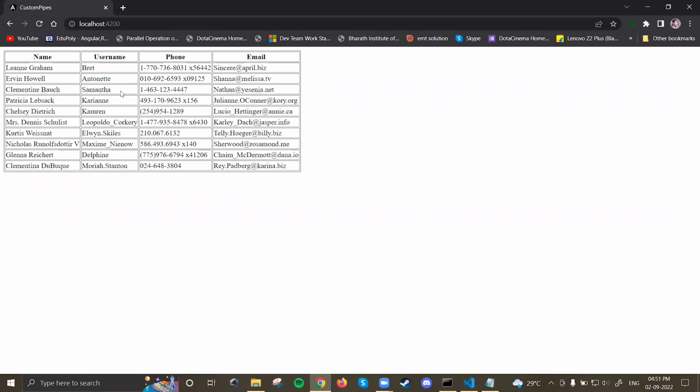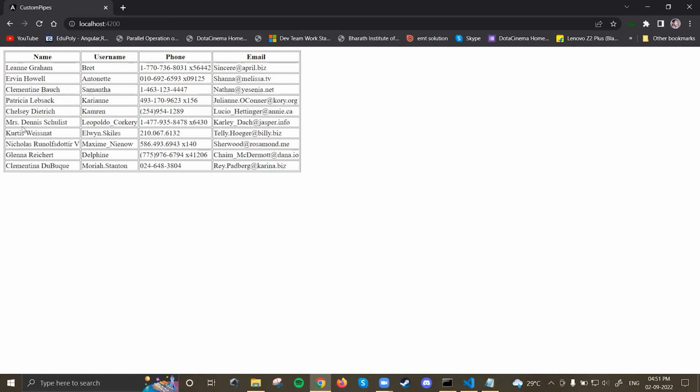Yeah, we have got the table here. Now it is totally fine. Now what I need to do is, when I click on these headers, name, username, phone, and email, it should sort the column alphabetically.